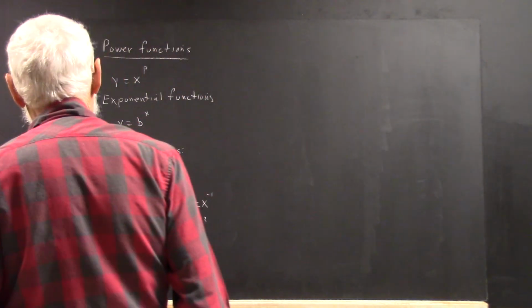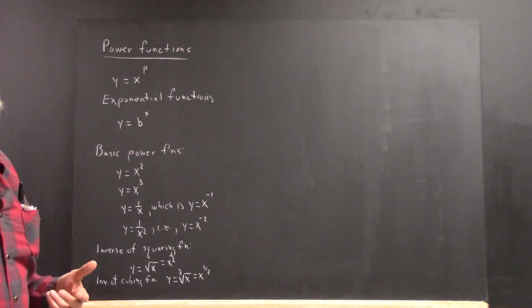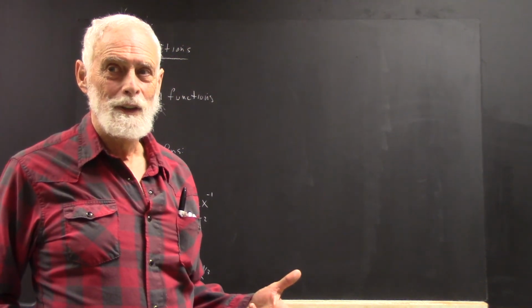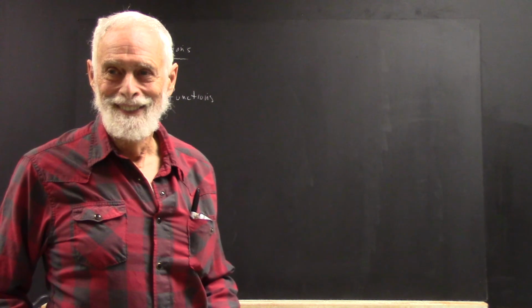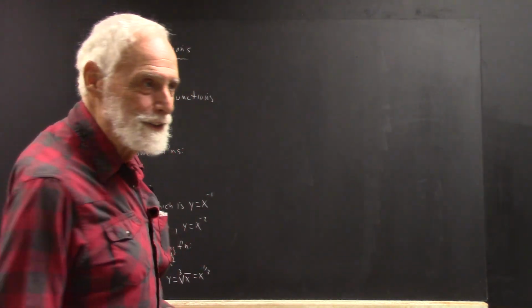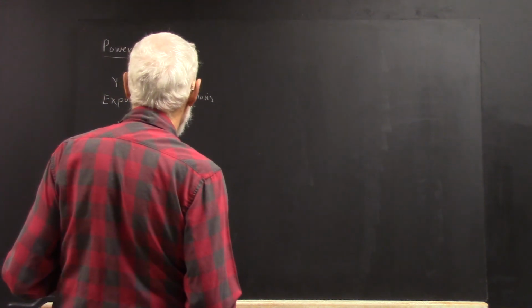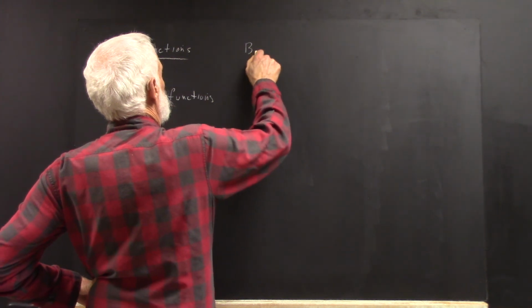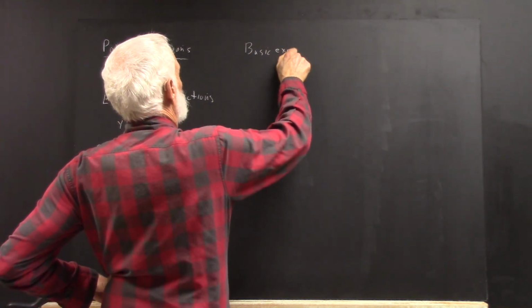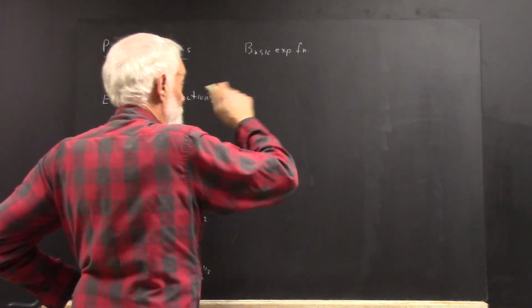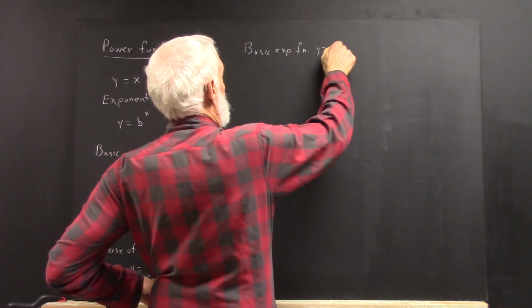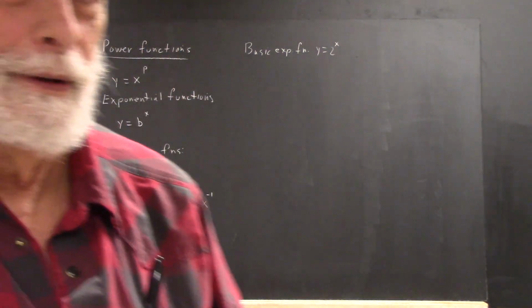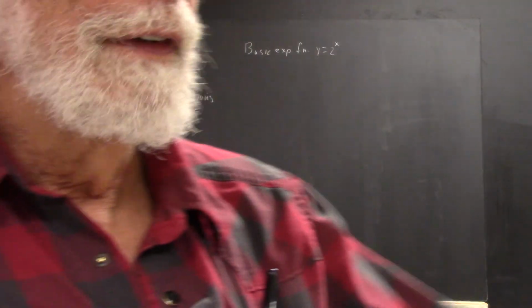Okay? Now, can anybody think of any of our basic functions that's exponential? Well, you might say the basic exponential function. And you certainly would. Basic exponential function is what we've referred to it as. If you put a different number in there for 2, you get a different exponential function, but the graph is going to look very similar.